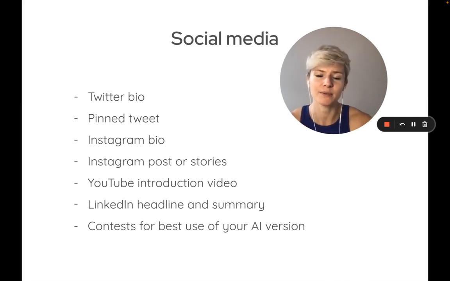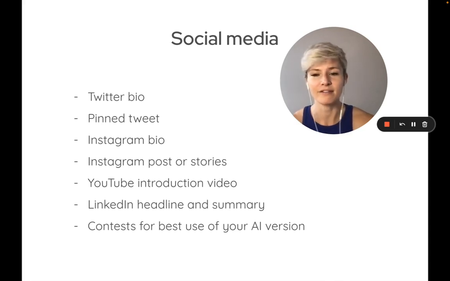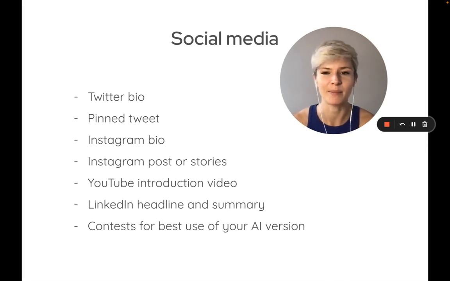One thing you could do as well is take a screenshot of the chat, and you could have it as your pinned tweet. It's almost kind of saying that you're not on Twitter all the time, but your AI version is there all the time to chat to. So it makes your Twitter account actually more engaging, because people know that even if you're not online, they could still chat to you, they could still get answers. I've realized that I've said Twitter and it's actually called X now, but we'll call it Twitter for now.